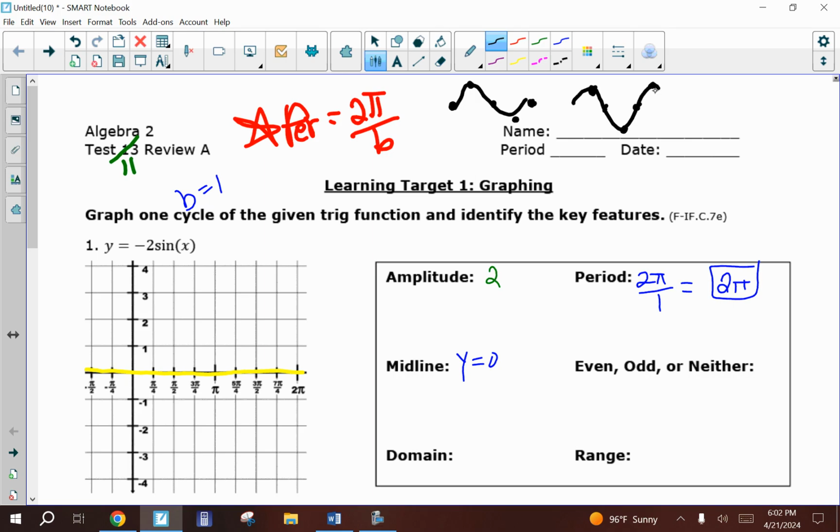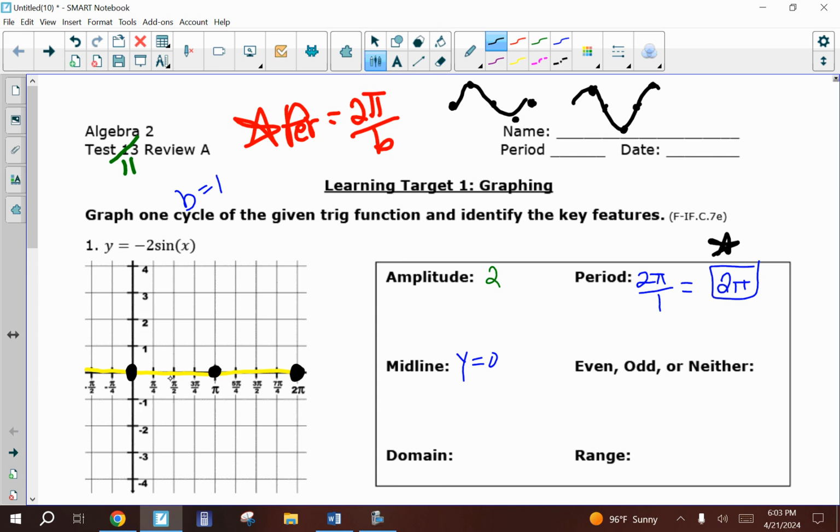So we know that this has to be a sine shape, so that means that the first 3 dots have to be on the midline. And because our period is 2 pi, that should be where the 5th dot is located. So I'm going to put the first dot here at 0, and then the last dot at 2 pi. The dot in the middle has to be literally in the middle. So the middle of 2 pi is 1 pi.